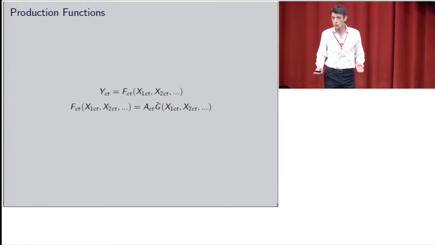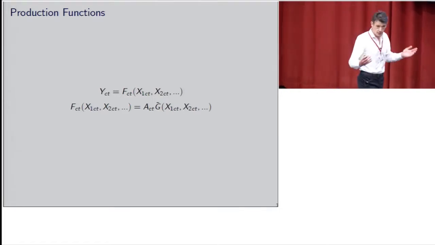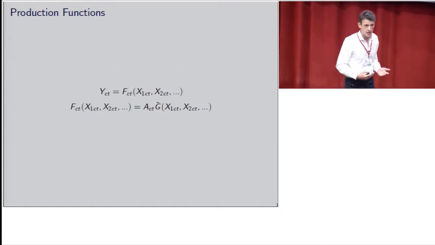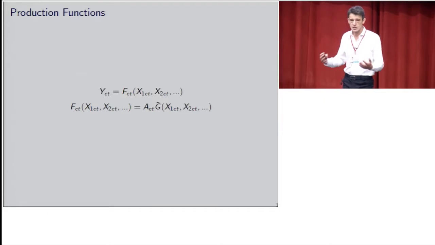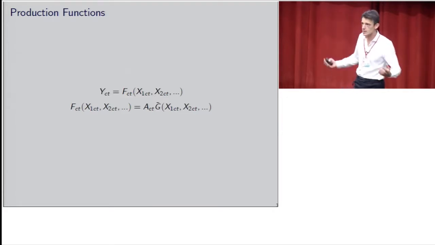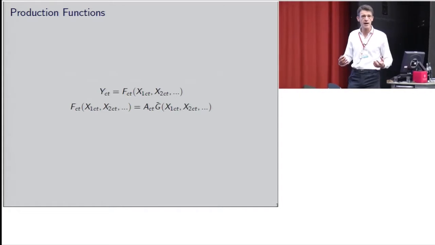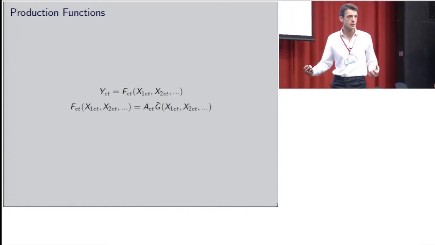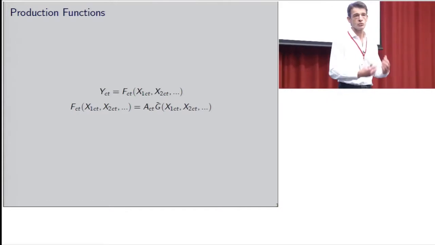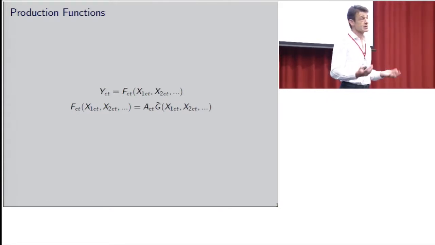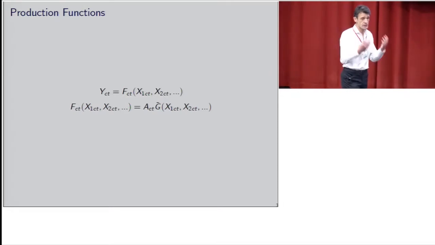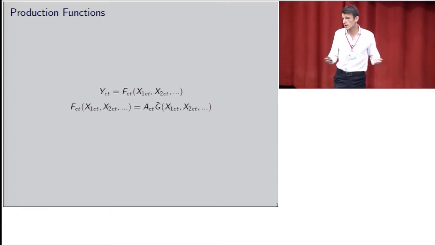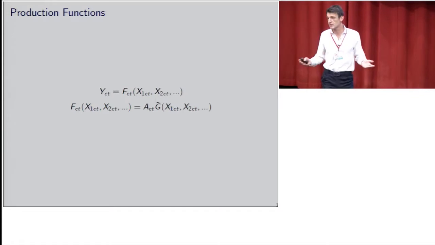Now, what do we do most of the time? And I say we because I've done it as much as anybody else in this room. We go straight to the second formulation, where we assume that there is a country invariant and time invariant aggregator of the inputs. And then the time variation and country variation in the technology is given by this multiplicative term that comes out. And we call changes over time technological progress, and changes across countries, we typically call TFP differences across countries.